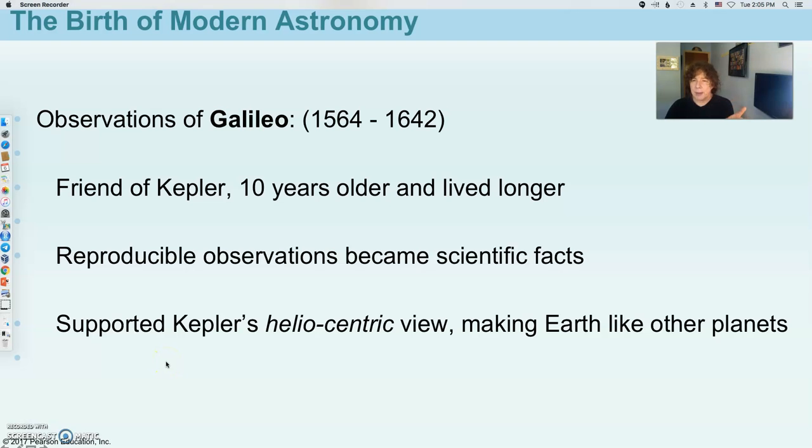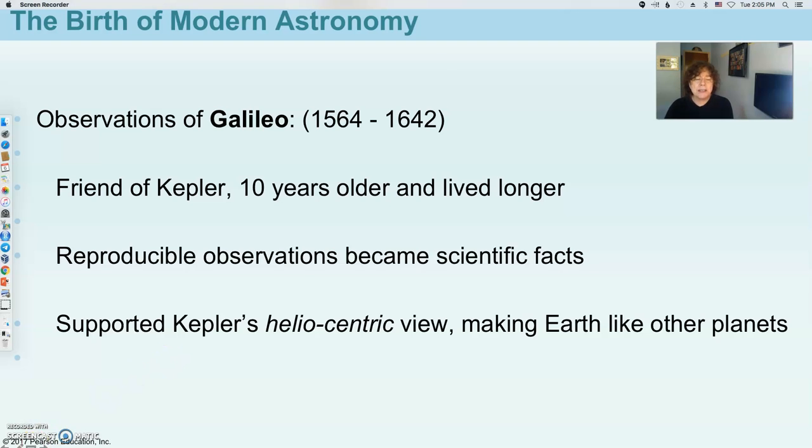Galileo was a friend of Kepler's, a bit older, and Galileo's brilliance was that he added reproducible observations by telescope to Kepler's laws and mathematical equations. This supported Kepler's equations into becoming more mainstream and, in effect, bringing the Copernican revolution up to scale. And it supported that by supporting the heliocentric view that Copernicus was talking about.